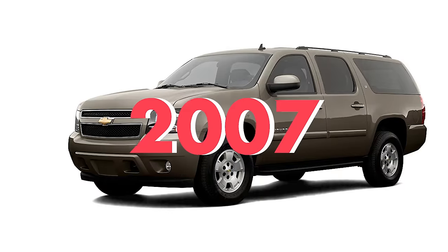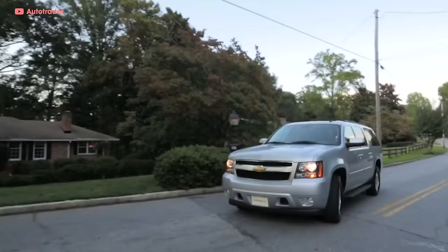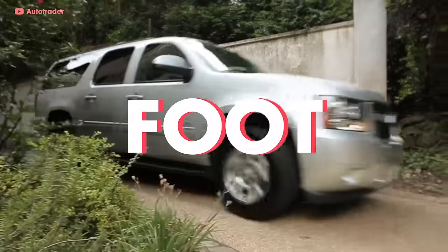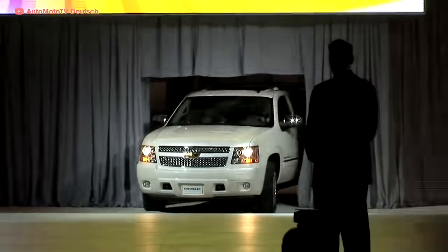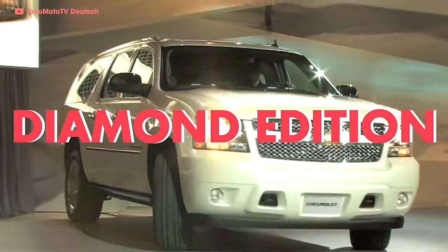Families love Suburbans — they're not for everyone, but we all had a friend whose mom or dad hauled them around in one. The 2007 10th-generation Suburban took inspiration from the Tahoe and was redesigned with more modern, less boxy styling. It had a more aerodynamic shape and a steeply raked windshield angle. It also got even bigger, growing almost half a foot in length. In February 2010, for the Suburban's 75th birthday, Chevy unveiled the 75th Anniversary trim level, the Diamond Edition, embracing the luxury SUV market.